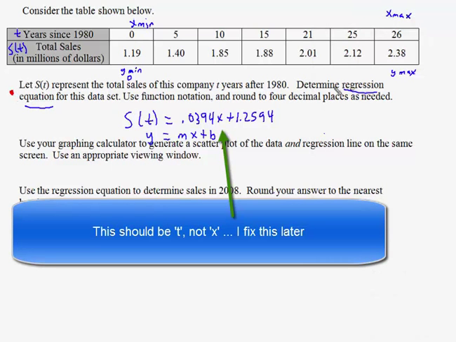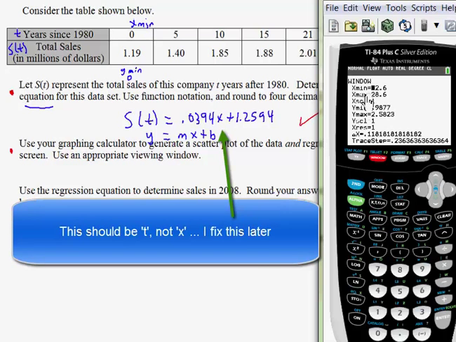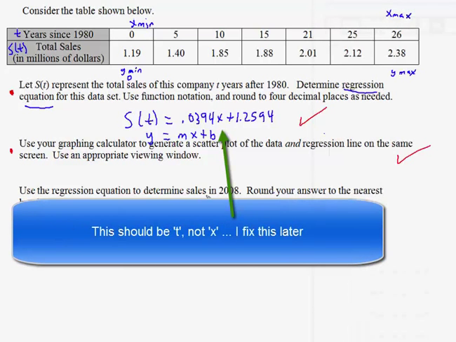Here we were to find an equation. We did that. Here we were to use a calculator to graph it, and we did that. I guess since you're writing things down, you could emulate this. I would make sure to label the x and the y-axis according to the x min and max and y min and max. Now we are to actually use the regression equation. That's the whole point of finding an equation, is to use it to determine values inside the data set and outside the data set.